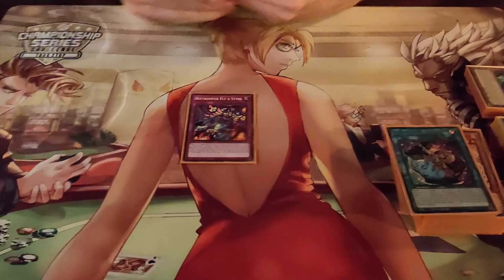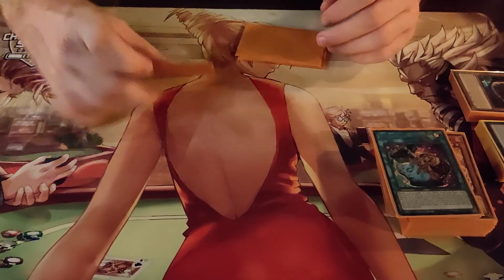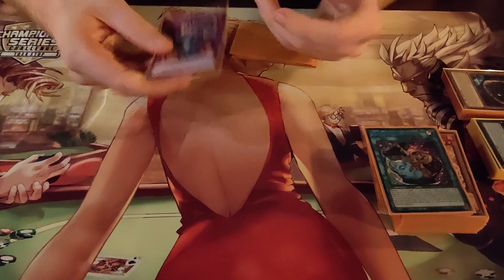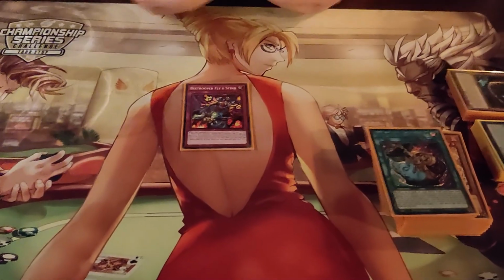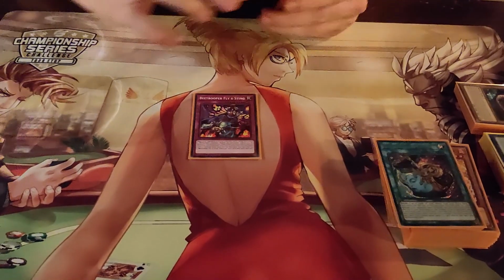One of the counter trap. This is a really good card. It's like Settlement Great Roar. It just resets itself and keeps coming back. If you can simplify the game state, you have towers and this, and you're basically guaranteed to win.